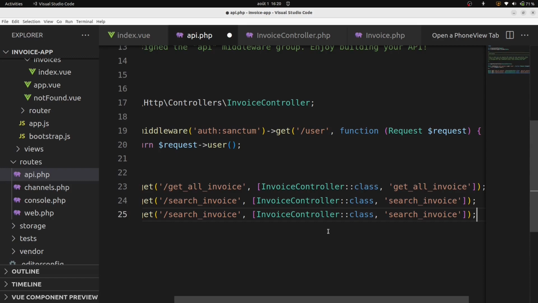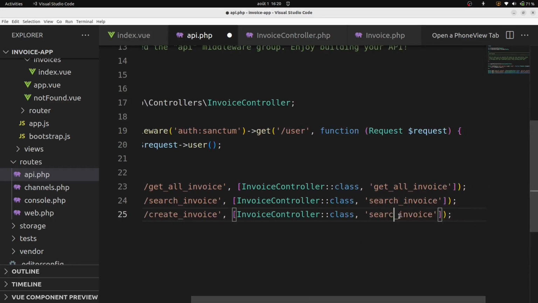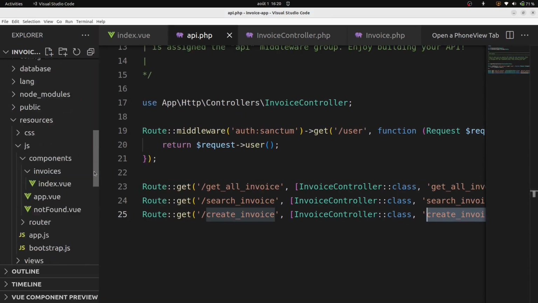All right, let's change here and add create, change here and add create also.